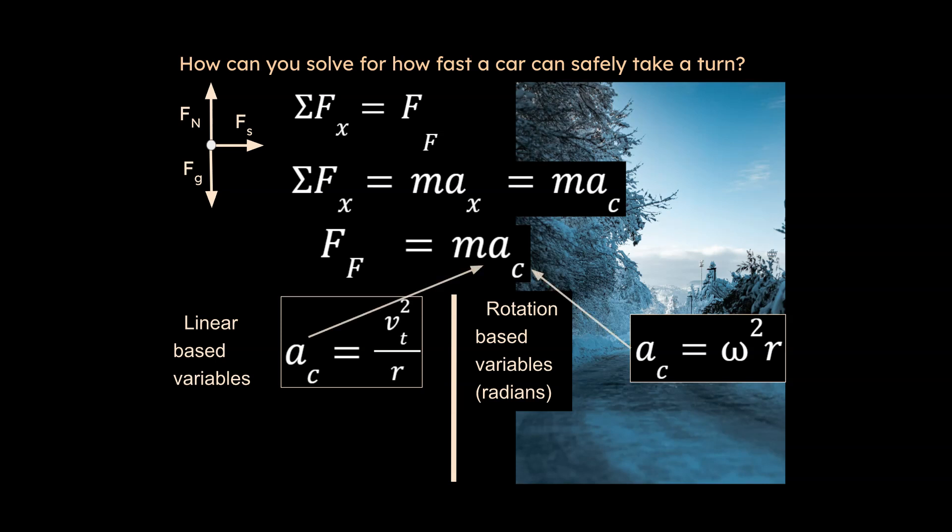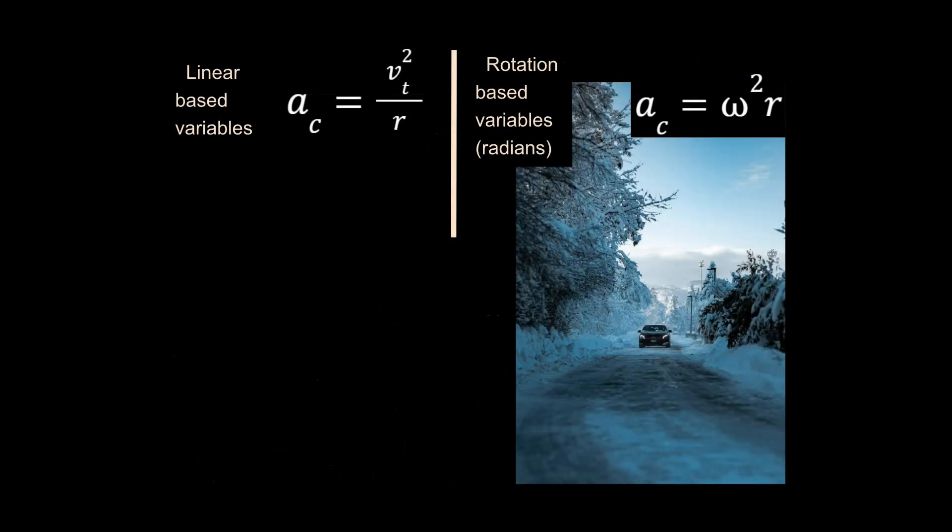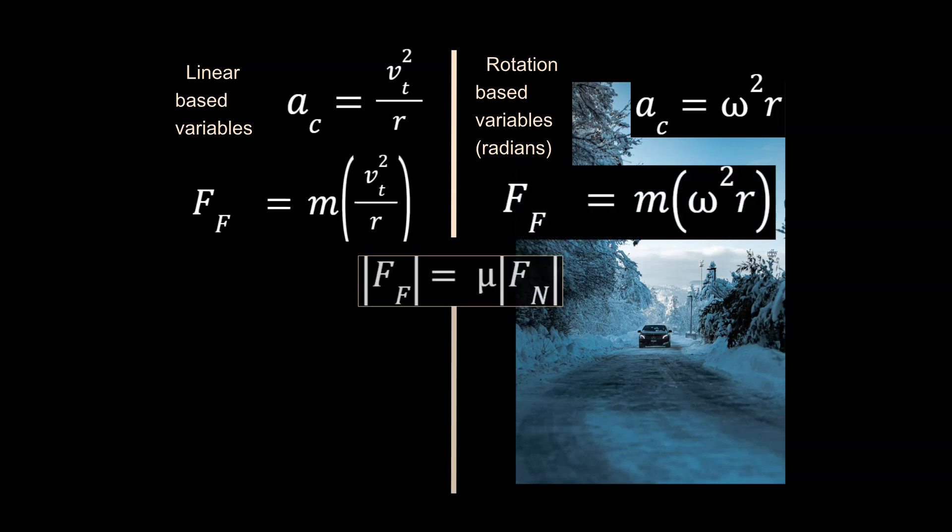All right, so what we're going to do is plug both of those in. I'm going to show this in parallel so you can see what it would look like for both case scenarios. So this is our new equation for the linear-based units, the new equation for the radian or rotation-based units and variables. All right, so then we say, well, what can we do with that? We can go ahead and simplify what we have and start to think about how do we apply the work that we did previously?